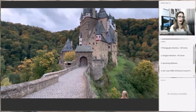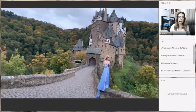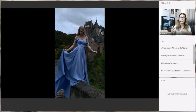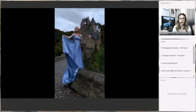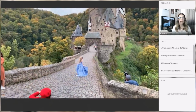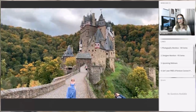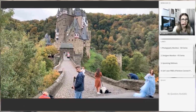And I love taking photos when I have a really long dress. It always looks nice to have a long dress just to see the lower part. And here you have to wait for people to walk by, for the model to stand and make a pose. So it is always challenging taking photos outside, because you're not only taking photos, you are waiting for somebody to pass, you're waiting for somebody to create photos too, not only yourself. And it takes more time to plan everything out. So make sure to include this when you are thinking of bringing a model in front of the castle and famous attractions like this one.